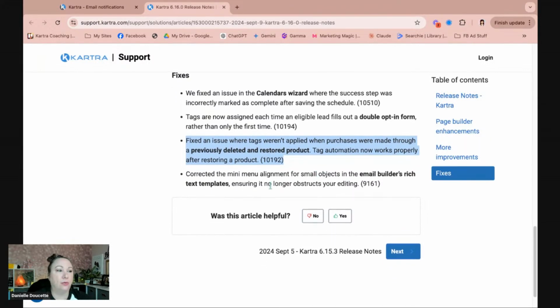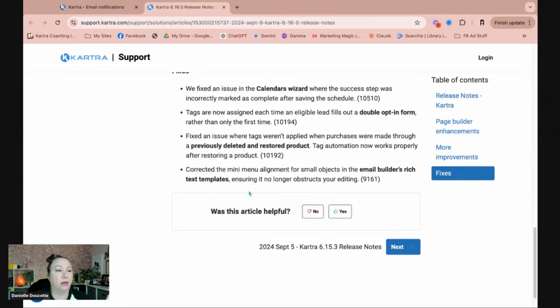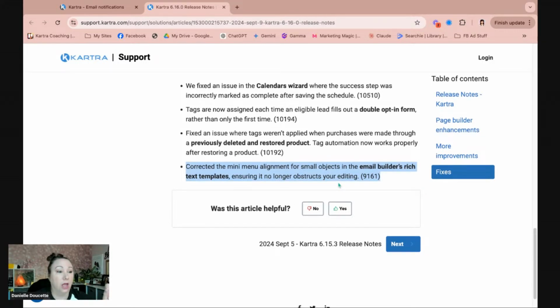And corrected the mini menu alignment for small objects in the email builder's rich text templates, ensuring that it no longer obstructs your editing. That's great, because it's the same thing as with the page builder, when certain elements were on the page and you couldn't edit what you were trying to get to. It looks like they corrected that with the mini menu getting in the way of editing your text.